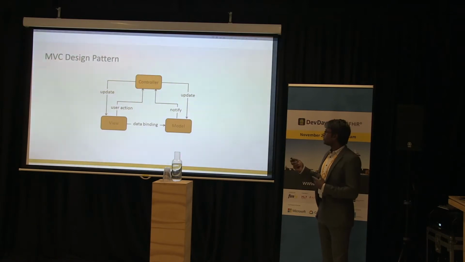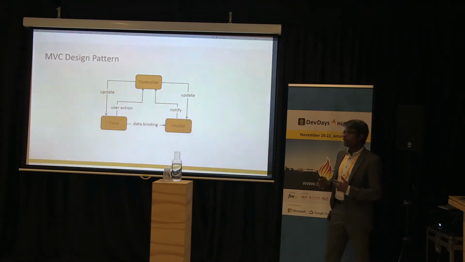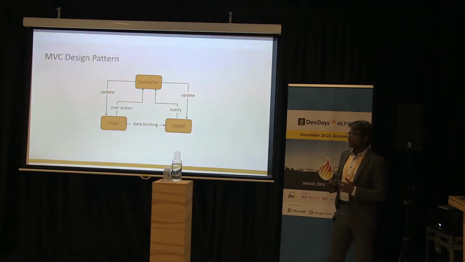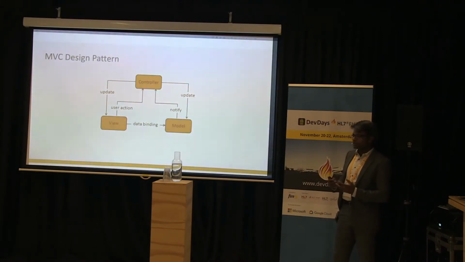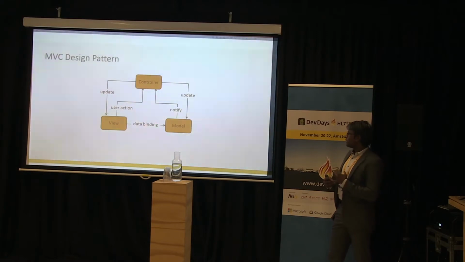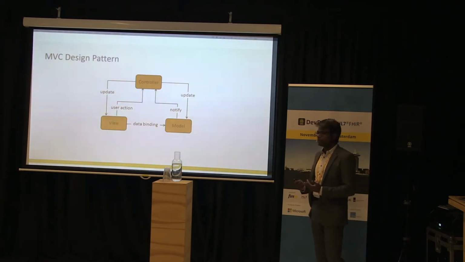And then the controller is a file that is responsible for the behavior of your application. Like when you have a button, what should happen, or how should the UI react when you click on a button, or how should some input fields respond based on what you enter. All this kind of behavior is written inside the controller. And then the model, the most important part, is kind of an application memory, acting as a cache, which is responsible for taking the data from your database and making it readily available for your view or controller at any point in time that you might need.